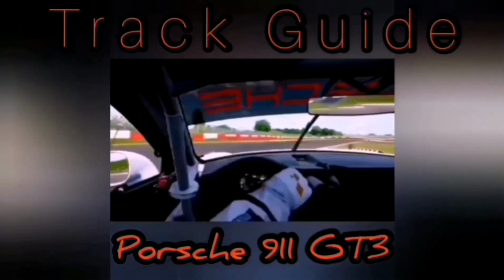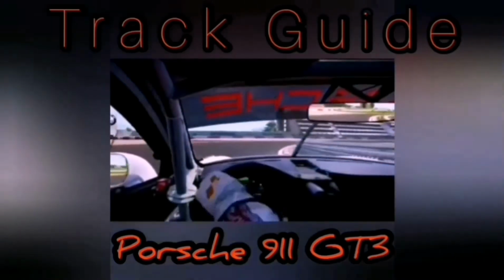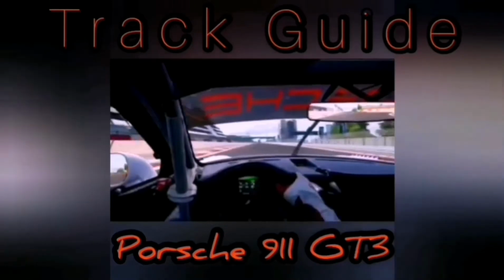Nail the curb on the left, on the right. Now full throttle up into this final corner, a nice long right-hander, usually about 2nd gear, close to the barrier, you don't want to hit it though, otherwise it'll send you around, then full throttle over the line.